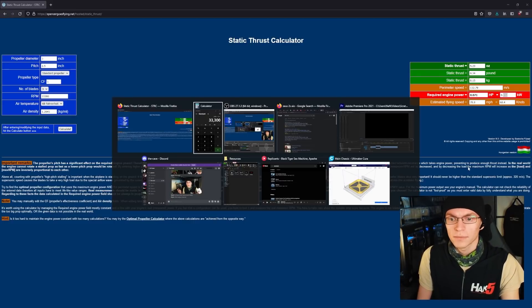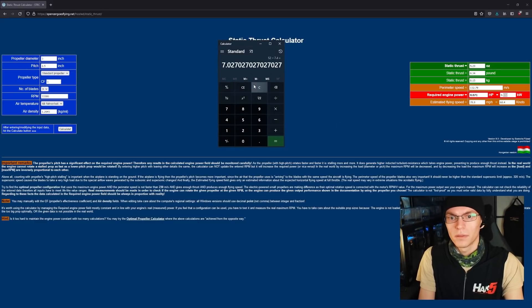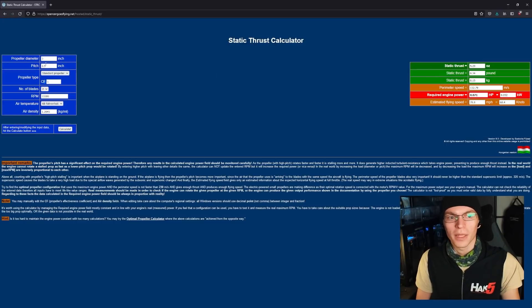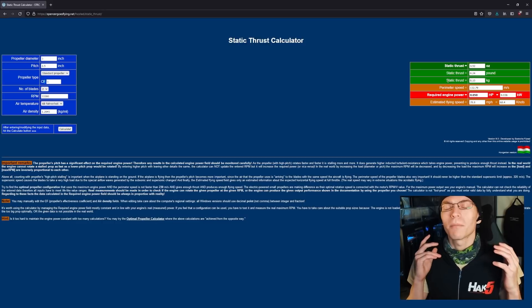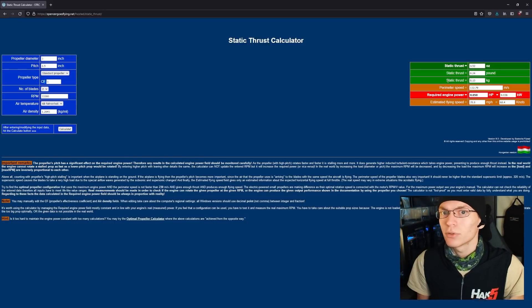At 4,500 kV, 52 watts puts us at 7 amps — still a little high. Dropping to 2-blade props brings us to 36 watts. Perfect. So by adjusting our requirements a bit, we've figured out what wattage of motor we need to fit within our flight controller's limits. We've also confirmed our prop size: 3 inch at 2 to 2.5 inch pitch depending on how much thrust you want. We're looking at a 4,500 kV motor with a max power of 45 to 50 watts — that squares up as an 1105-4500kV motor. Conveniently, I have those sitting right here from Mamba, with two-blade props already attached. Looks like I know what I'm doing — I don't.